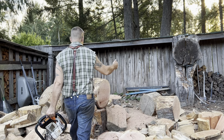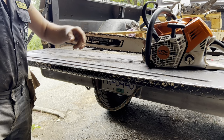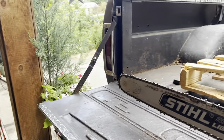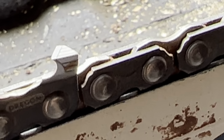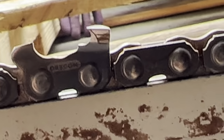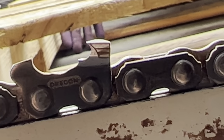Friends, the baby C. If you've been here a long time, you know what the baby C is. But I don't recommend the baby C, friends. It's a lot of work unless you're really proficient at filing. It's a hand file show, and this is pulling. And it works. The interesting thing about this, it's a cutter, friends. It most definitely is a cutter. Look at that. That's aggressive baby hook.